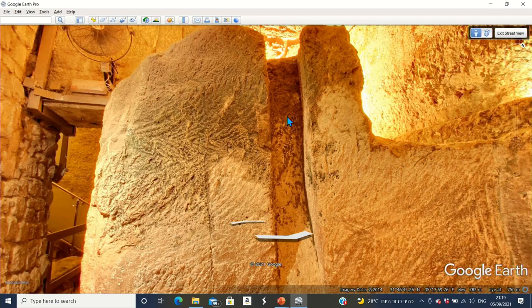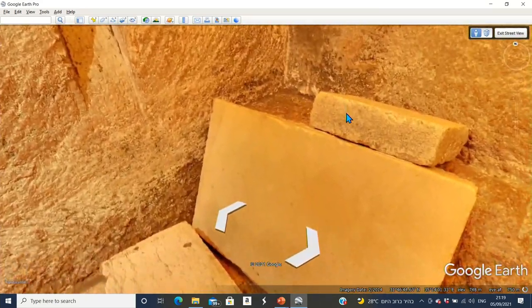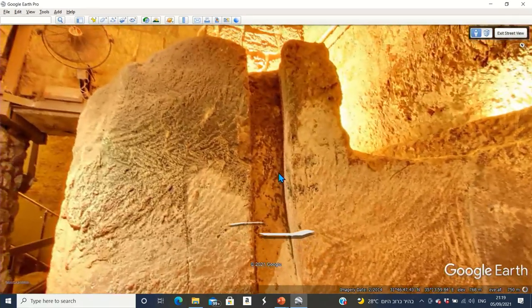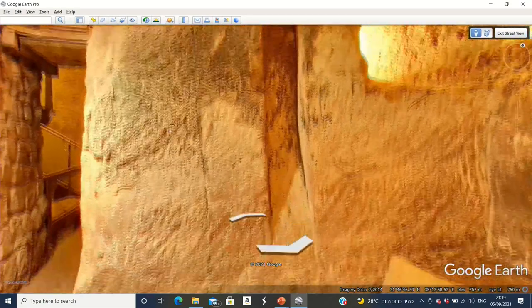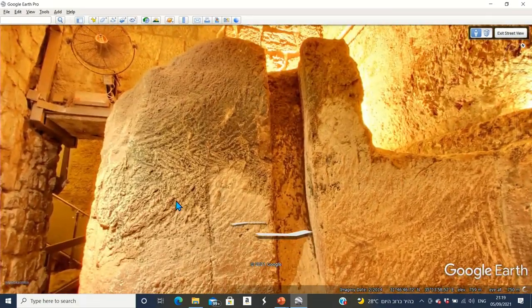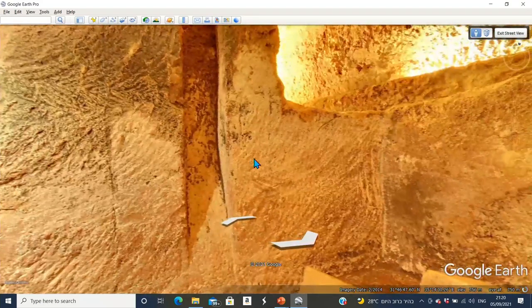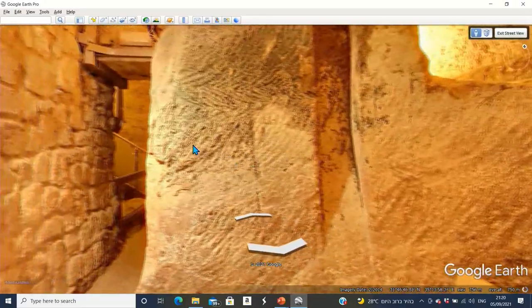The work apparently was never totally finished. This clean pavement stone was meant to be put somewhere — we don't know where, and it was never put into place. The bedrock was being used as a quarry; they were going to take this piece and use it for somewhere, but the work was never done. We know from different sources that the work continued for dozens of years, almost until the destruction of the Second Temple. You know those places where construction just goes on and on your entire life? That's a little bit of the feeling here with the Temple Mount.